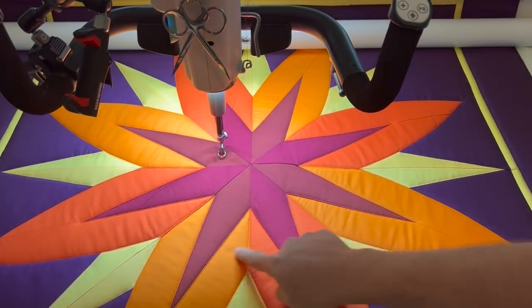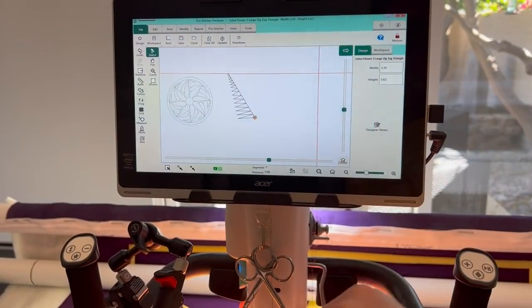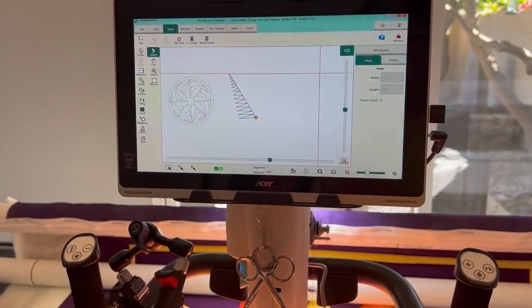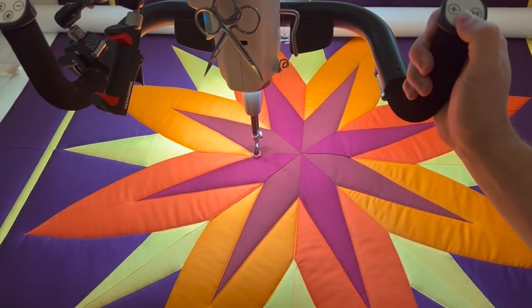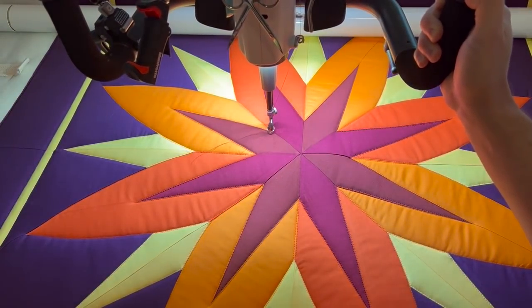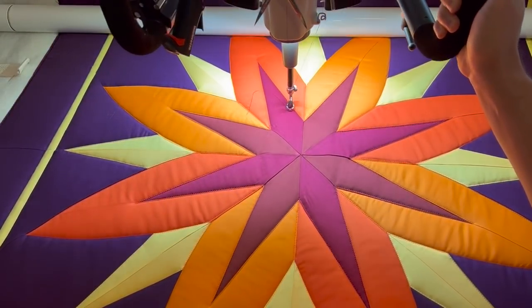So my first step is I need to create my area. I want to create an area around this so I know where to place things. So if I go up to my screen, I'm going to cancel out of that. I have my two designs. I want to go to my area tab, and we're using the multi-point. There's a diamond here, so I'm going to use the diamond on my handlebar. And I'm going to create the area, and I like to do this kind of just inside, basically where I stitched. Because if I do it where I stitched, sometimes I pop another one. It depends on how accurate you want to be. We're not skewing, but we don't want to stitch outside the color.